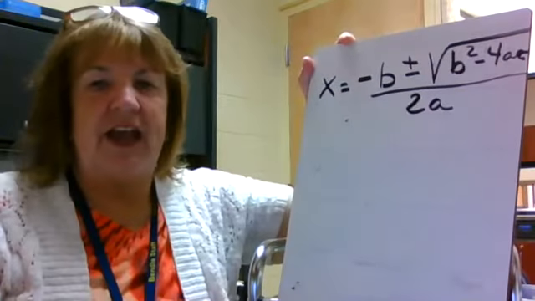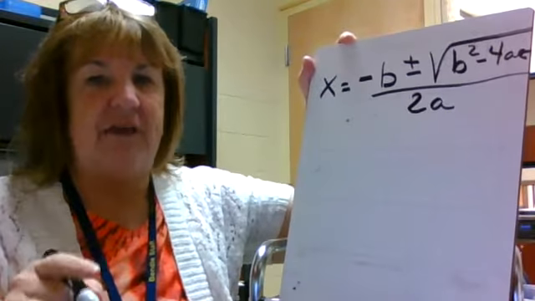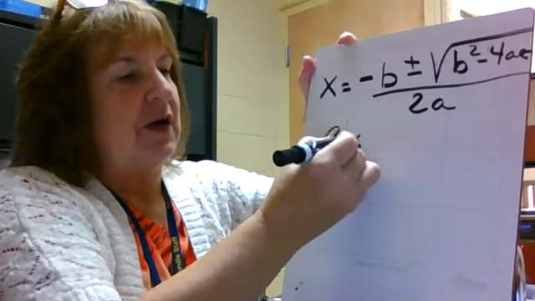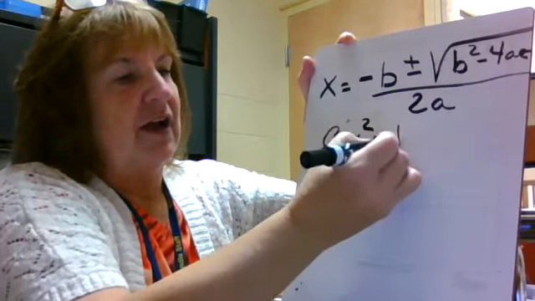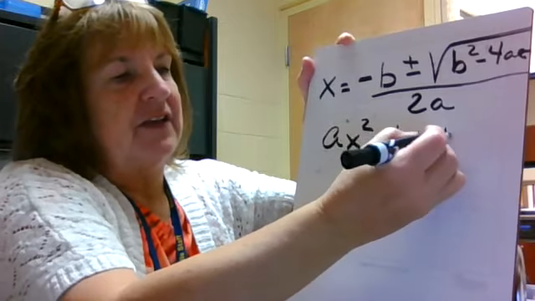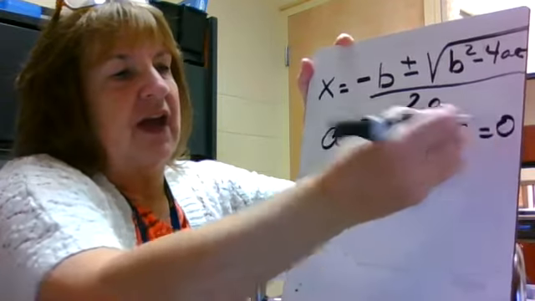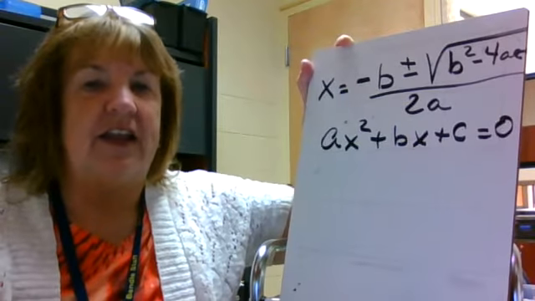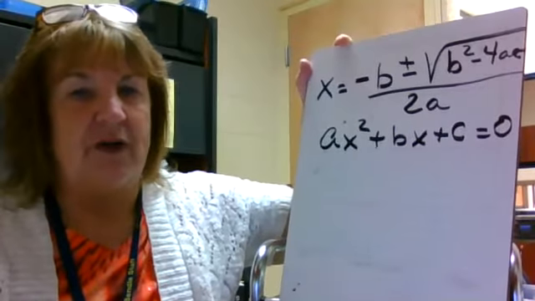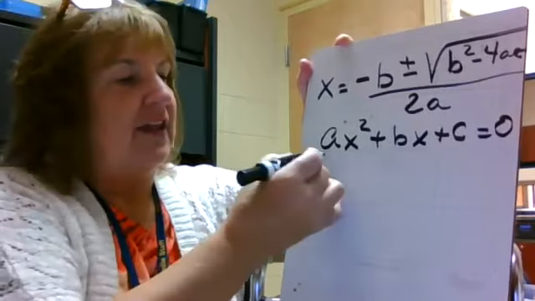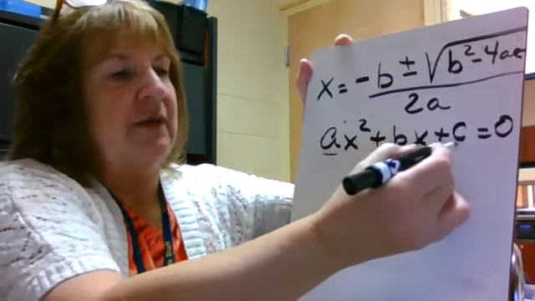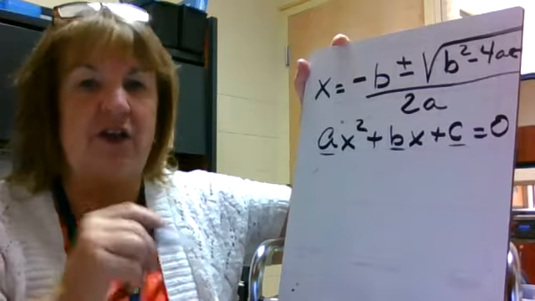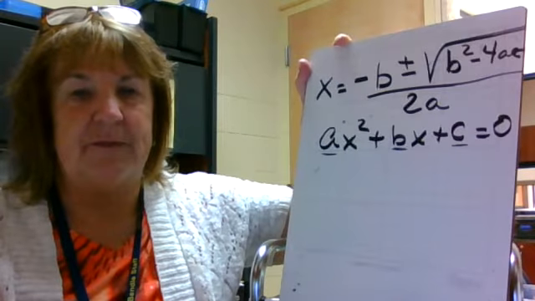The numbers that we get to put in place of the a, b, and c here come from your regular equation. Remember, your regular equation is ax squared plus bx plus c equals 0. And just like everything else, in order to use the quadratic formula, the equation has to equal 0. So once you have it equal to 0, then here's your a number, there's your b number, there's your c number, and if there's a negative sign in front of it, you have to use the negative sign.